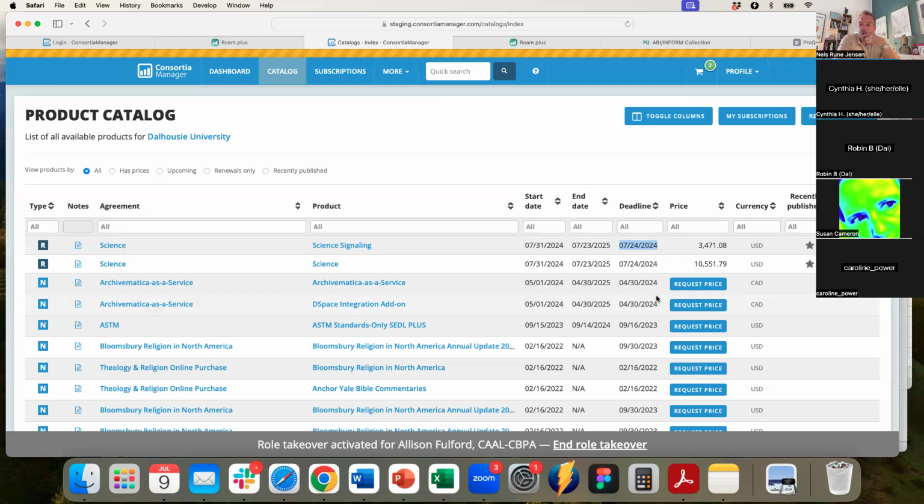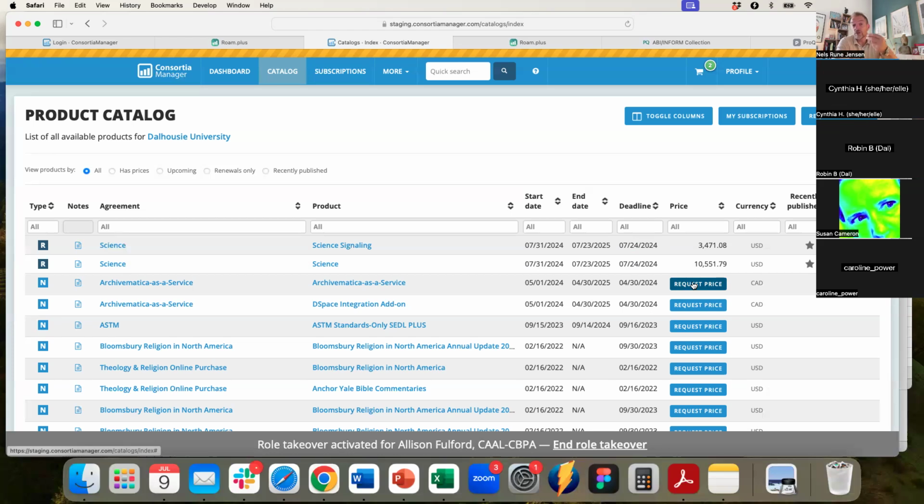Well, you can request the price so that you can get a prorated price, but we will not give you just the full annual price because that would be wrong. You should probably have a prorated price. So the minute something hits the deadline, it goes into request price. And that's because the consortium also has to wrap up this agreement. So just keep that in mind. It doesn't mean that you can't order it. It just means that maybe you need to get a price from the publisher for your particular subscription request for the first year.